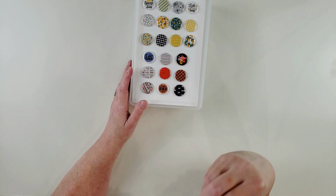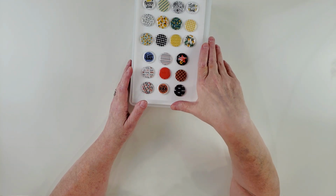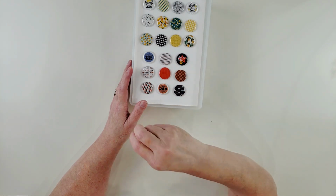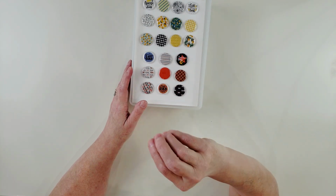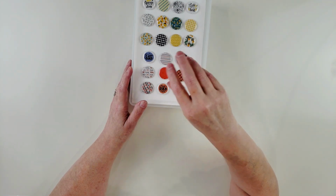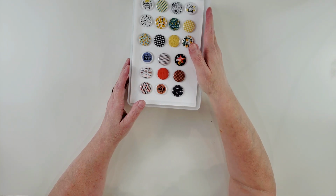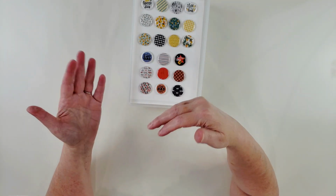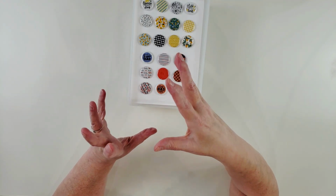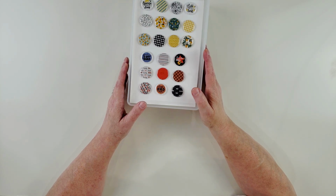I don't want to have people placing orders and then having to wait a long time to get their orders. Because the way the button shop works is that when you place your order, you can pick out bundles, you can pick out individual buttons, and when I receive your order, I will create the order for you. Everything that I sell is custom made. I don't actually have anything in stock that is pre-made. So when you place the order, it takes me about 3 to 5 business days to create everything, make the buttons, and ship it out to you. And so I don't want to delay things too much.